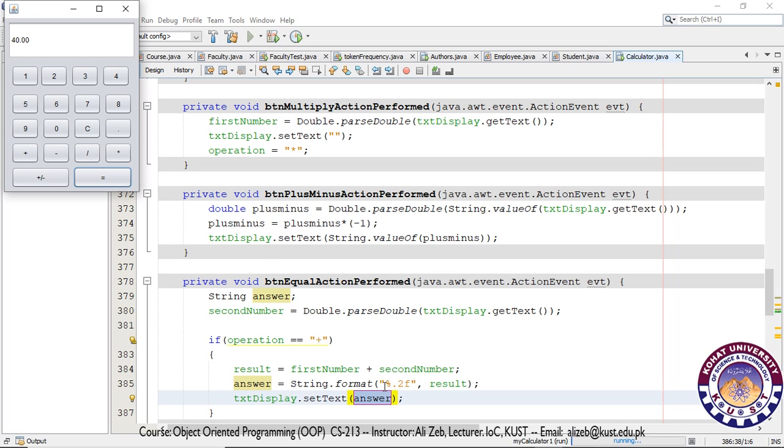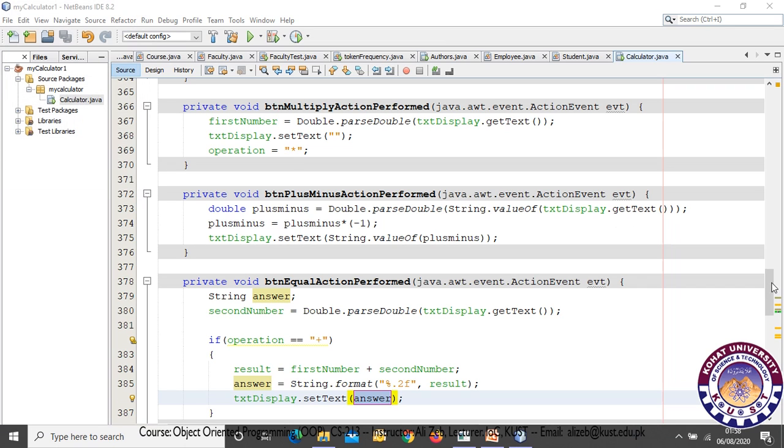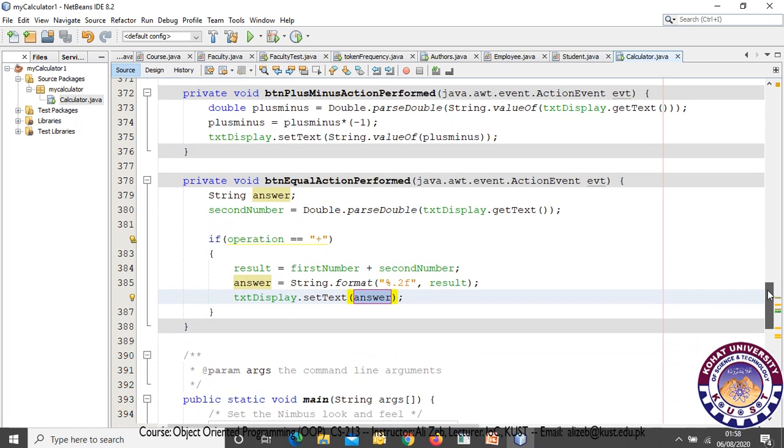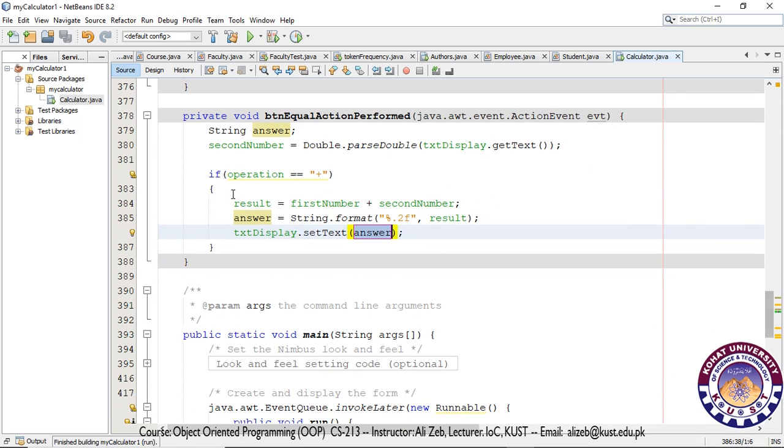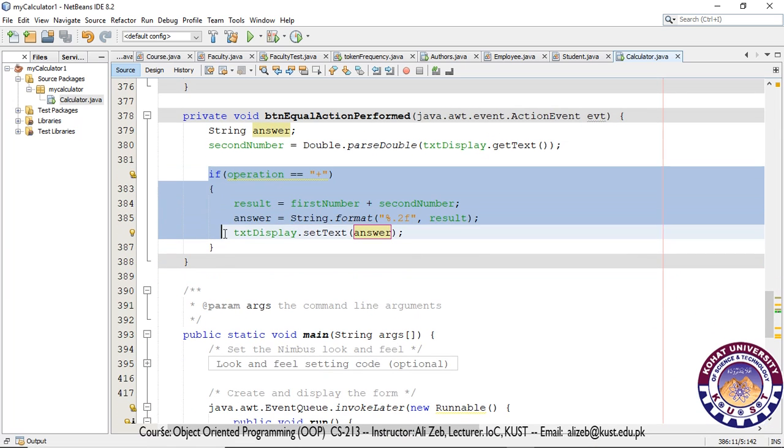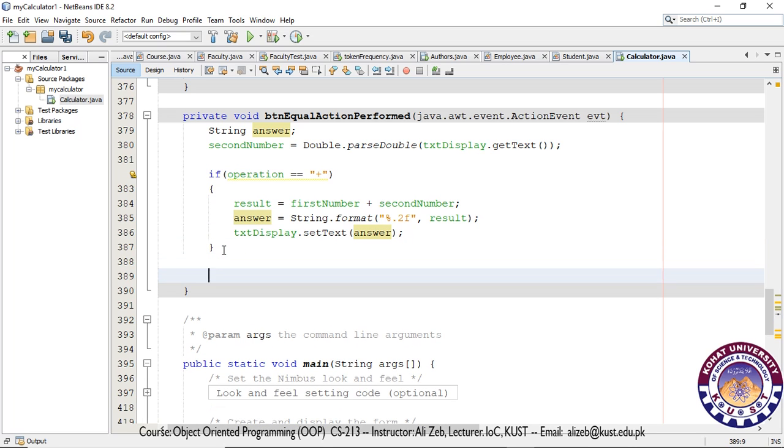We'll do the same for the rest of the operations, for example the minus, the division, and the multiplication operation. So we'll add if statements over here. I will copy and paste this code.